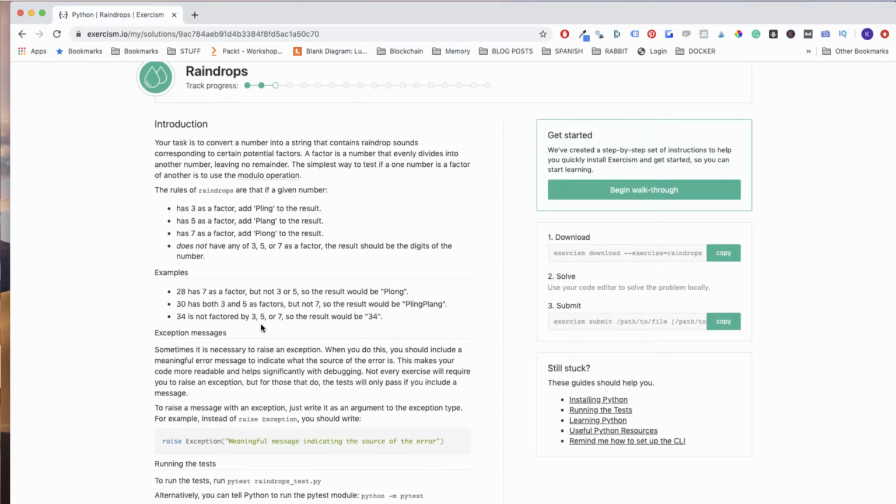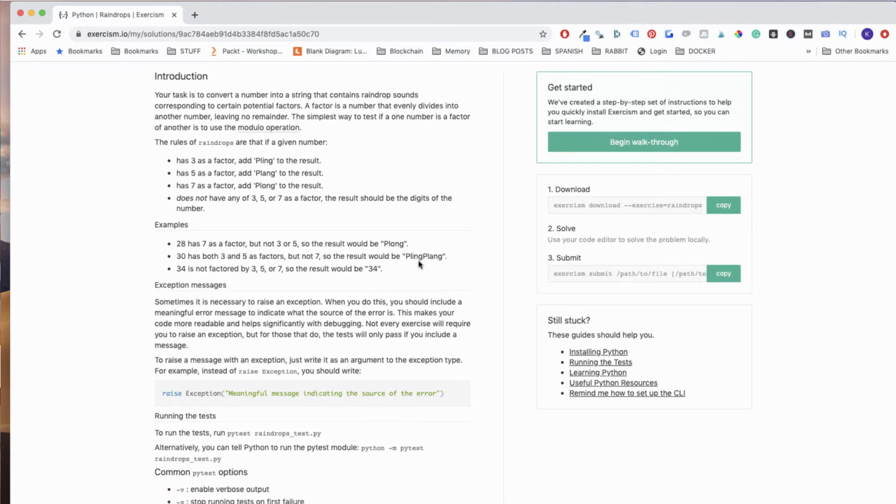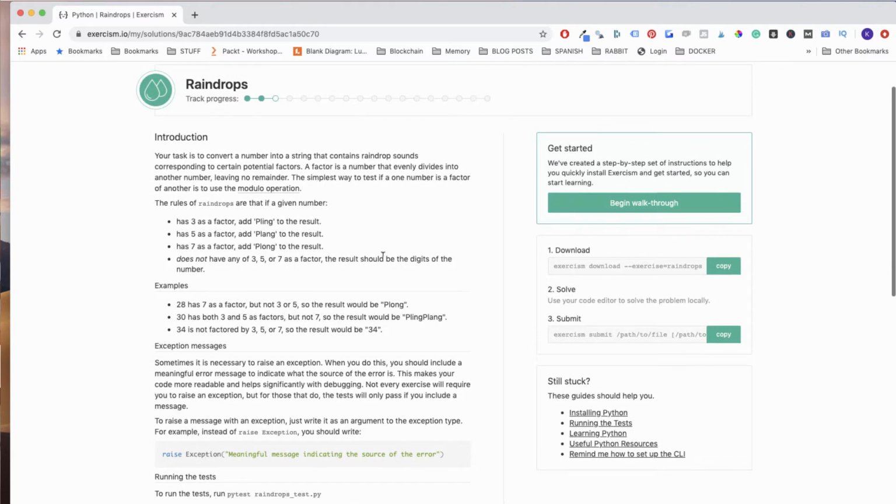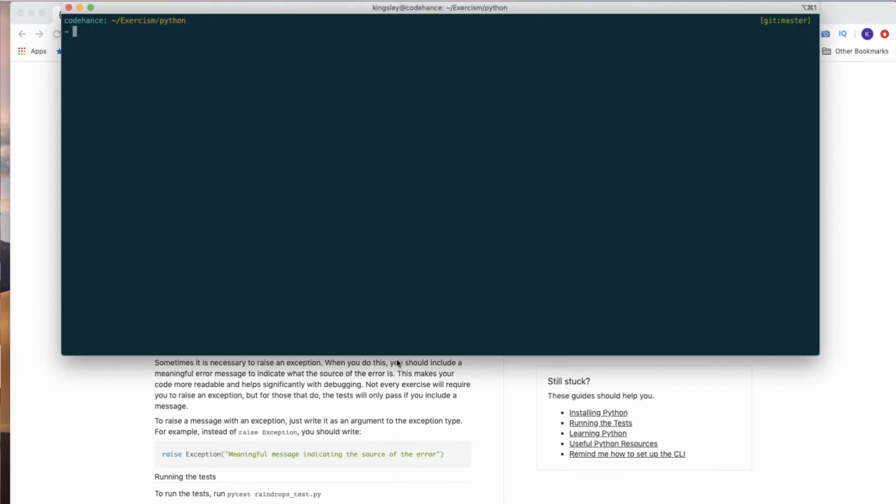So go ahead and read this, understand this, and we'll return Pling Plang again if we have 3, 5 as factor but not 7. Okay, so let's do this. Copy that, and we want to do the same as we've done previously.